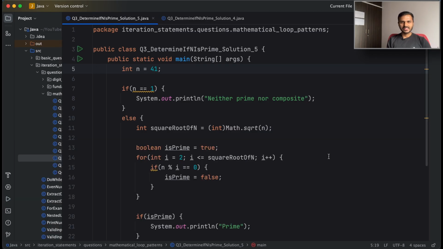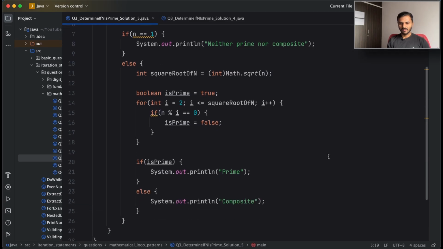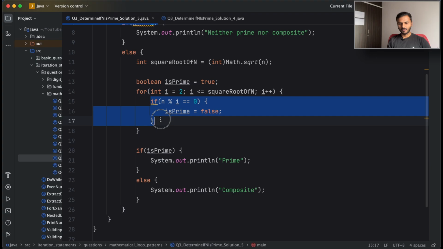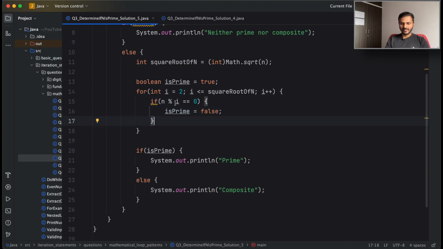Now there's one last change that is left to be done, which is take a look at this for loop and the if block that is there inside this for loop. Now, what we are doing over here is if we find even one value between the range 2 and root n, such that the value can divide n completely, we are setting the value of is prime to false, indicating that n is not prime, right?